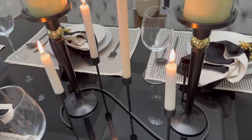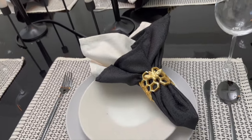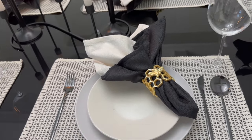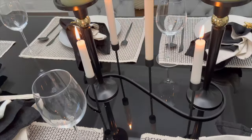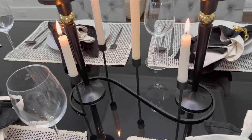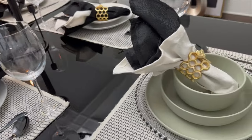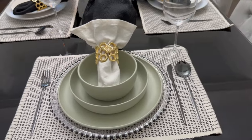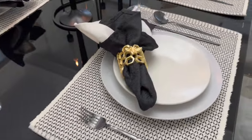When you do your setting, whether it's for your table or you're remaking, remodeling, refreshing a space, if you have an inspiration picture, it does not have to be exact. If you can get all of the items exactly as the picture, then more power to you. Go ahead and do that. But you can add your own little items to create the same effect for a beautiful, beautiful table setting, tablescape, whatever it is that you're doing. So that inspiration picture goes a long way.